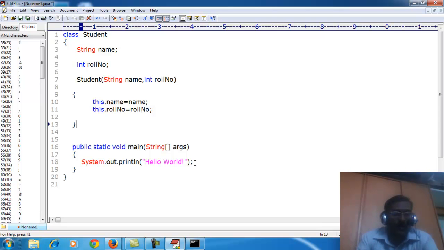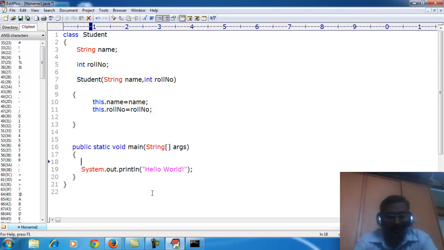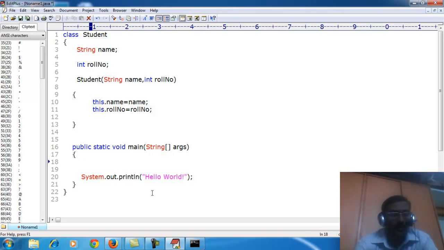Now in the public static void main method, I am going to create a Student object. How will we create the Student object? Student s1 is equal to new Student, and here I pass Rahim and his roll number, 1. So one object I have created.